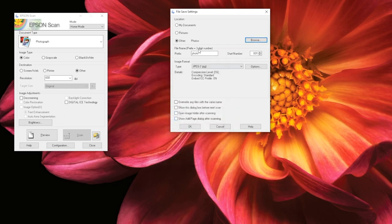Next, you can choose to add a prefix to your photos. Doing this can help you organize them by person, event, date, or any other identifier. When scanned, your photos will be saved with this prefix and a number. You can go through and rename them later. Next, you can choose the format your files will be saved as. Typically, for documents we recommend PDF, and for everything else we recommend JPEG.